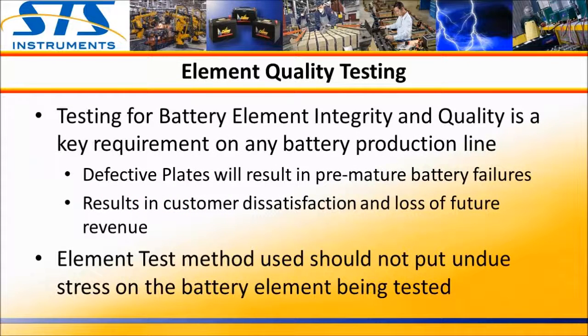Since the battery elements are the most critical component of the battery, ensuring their proper construction is of key importance. Latent separator defects can result in premature battery failure, shortening the life of the battery. Such faults cannot be detected with simple impedance measurements. However, any test method used should also not result in any damage to a good plate, so care should be taken to use the proper techniques. We will elaborate on that in another video called Battery Element Testers Test Methodology.